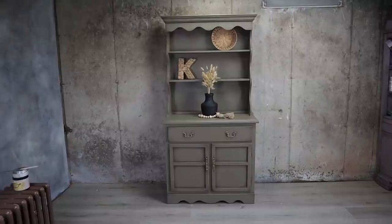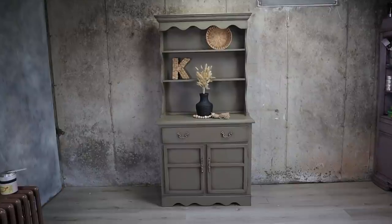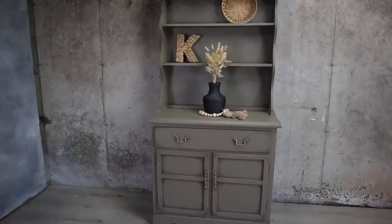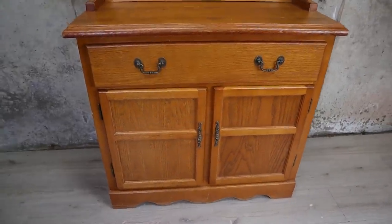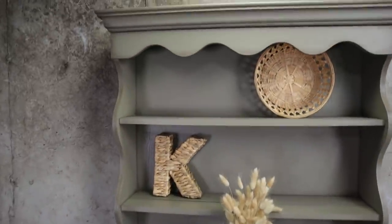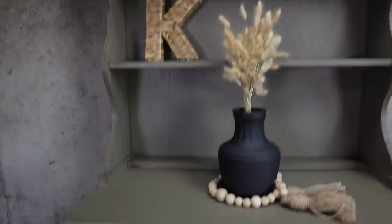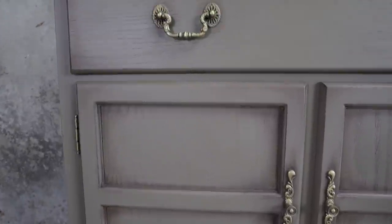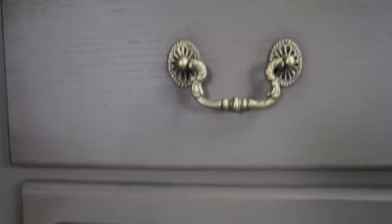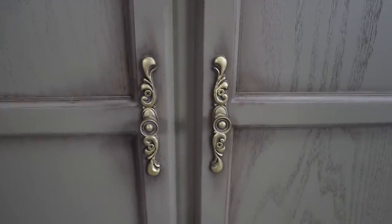And it was done. Such a beautiful transformation from an old, outdated, orangey looking cabinet to the beautiful green color, beautiful olive color. I just love it. This color might be my favorite from the Silk collection. It's a beautiful olive shade. It's just so pretty.